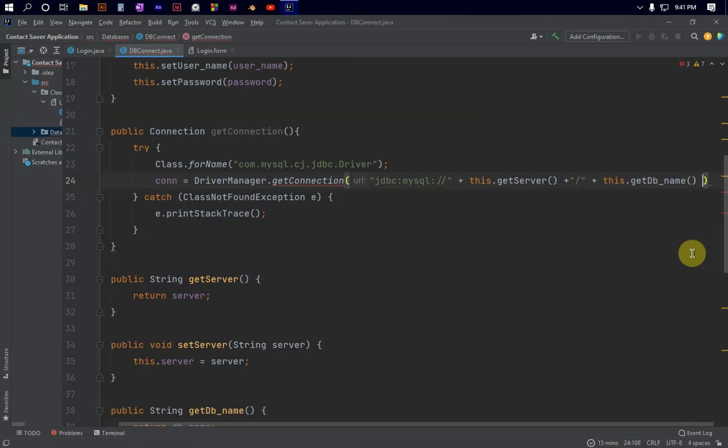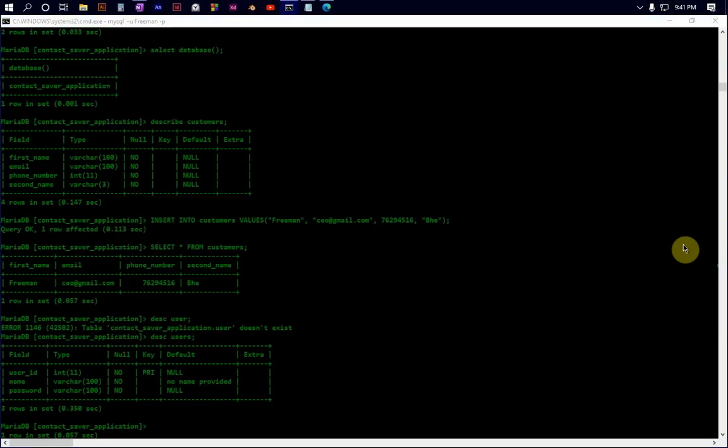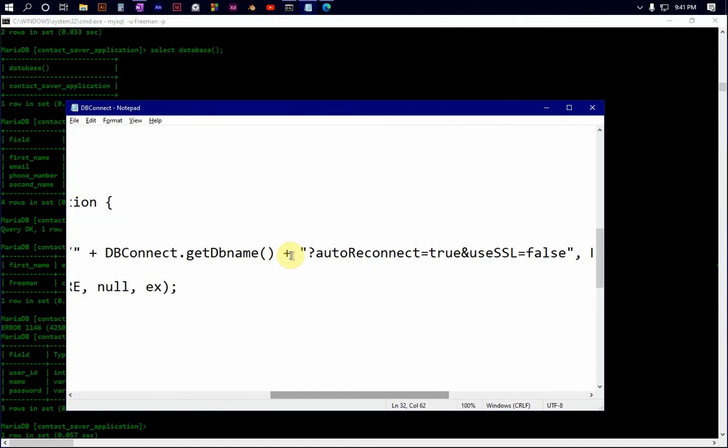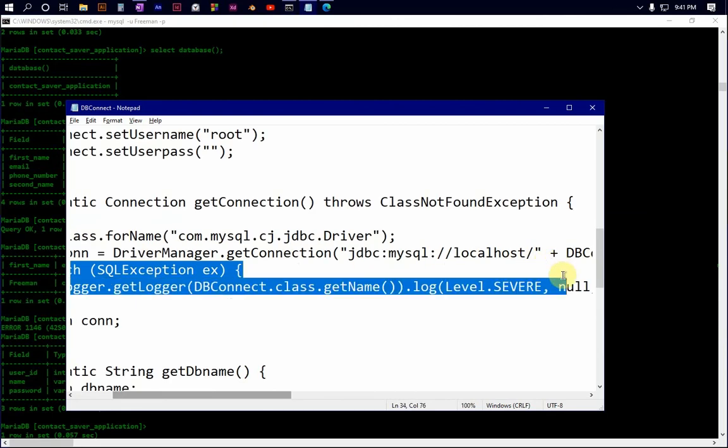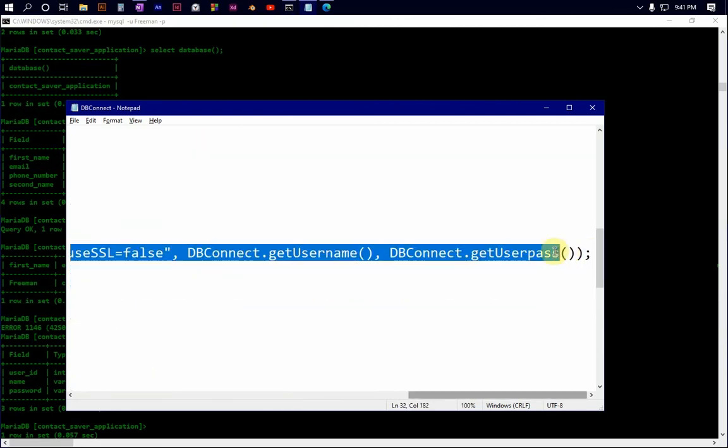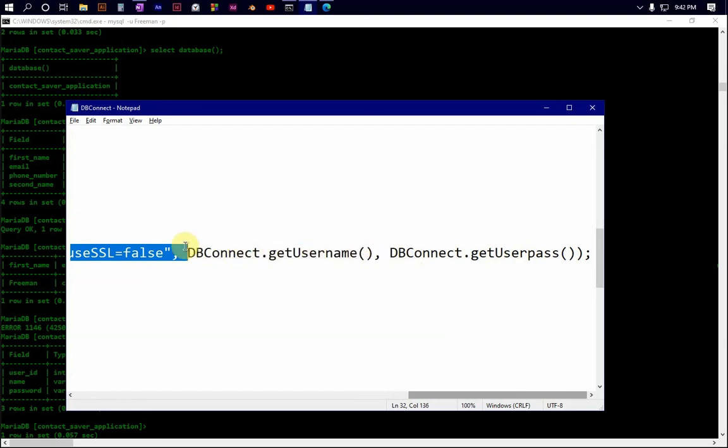and then we need to take care of this repeat and SSL something. This one. This plus this auto connect true, use SSL false. This one makes sure that we don't have problems when we are logging in. It's auto connect. I'm just going to copy it. What am I doing? I'm being fast.